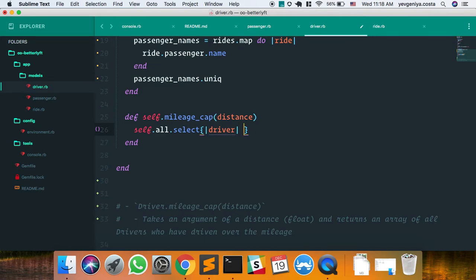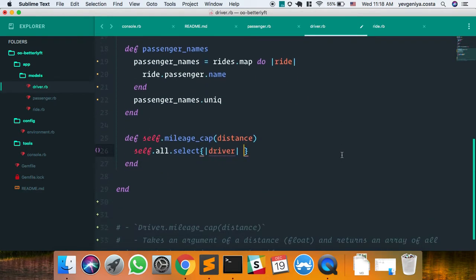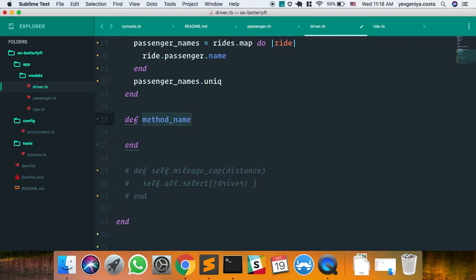I don't think we have a function that gets the total. Do we have a function that gets the total distance a driver has driven? No. It would probably be better to write a helper method. Let's write a helper method. That's a great idea. Otherwise, we'd have to write two functions in one, and we don't want to do that. So, total distance?